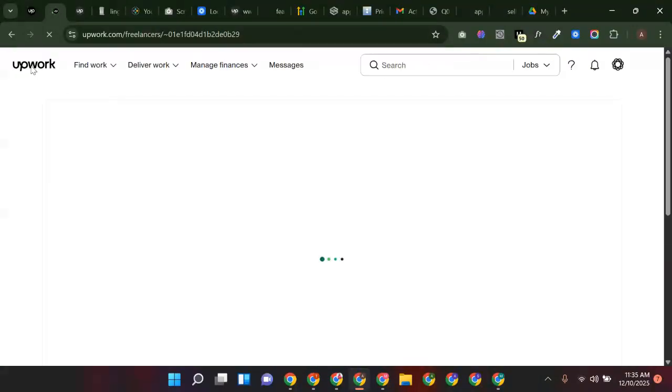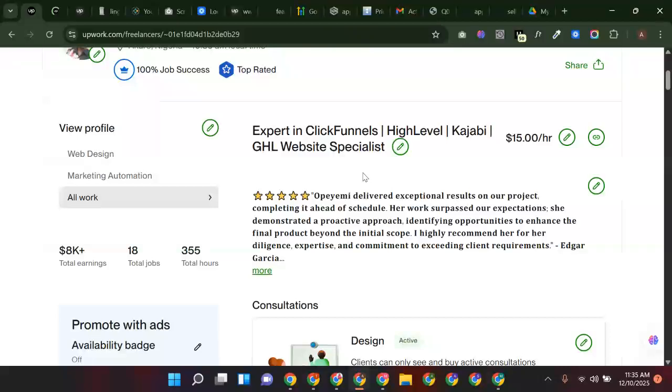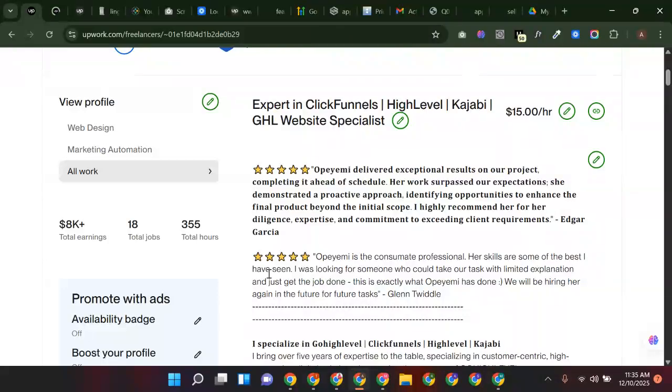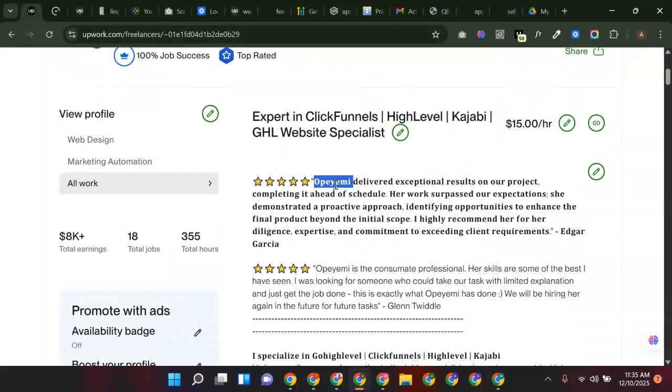There are job posts that you consider you can work with and the like. So now, let's go into how to set up your account, how to have a standard Upwork account. One thing is this: when you're trying to set up your Upwork account, these are the things you need to look into.